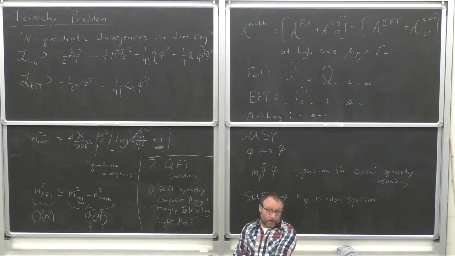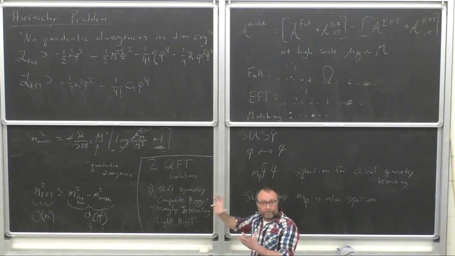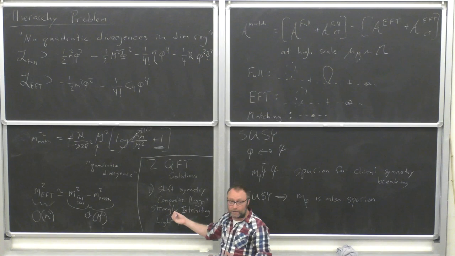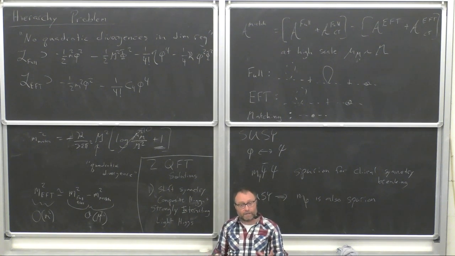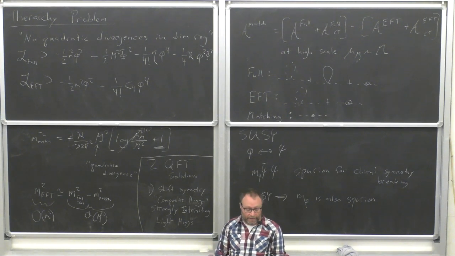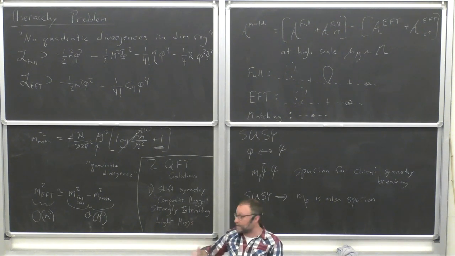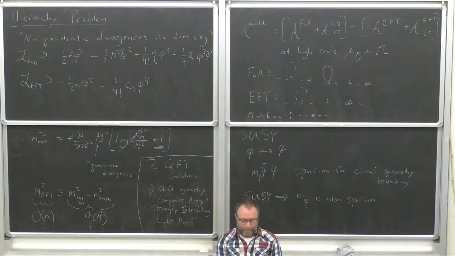For the purposes of our lecture, since we're focused on EFT, I want you to walk away with an understanding of what the problem is in a maybe more technically correct way, but also I really want you to see it as a problem of EFT. It is a consequence of matching, and there's just no getting around it. If you've got another heavy scale that couples to us, it's going to feed into the Higgs mass unless there's some protection mechanism. Okay, thanks, and we'll stop there.